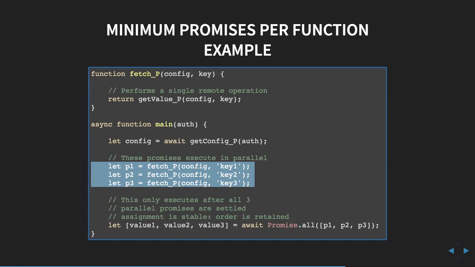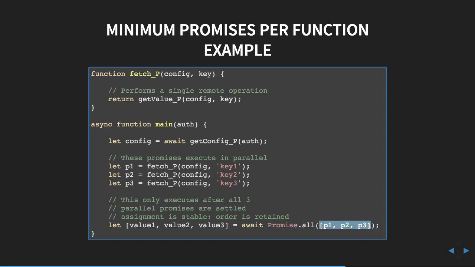And then this is kind of a neat example right here, where we're starting the remote call three different times with 3 different keys, and we're just hanging on. These are kind of like references to that remote call. And then when we want to actually get the values for those remote calls, we can destructure it in this form by using promise.all.